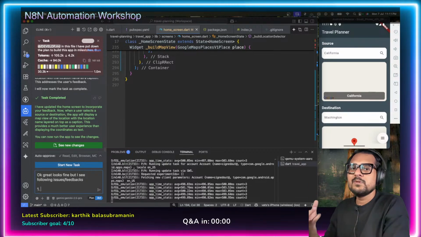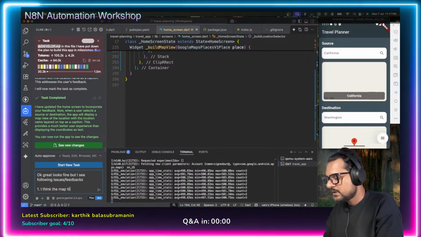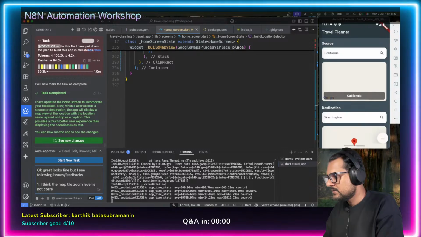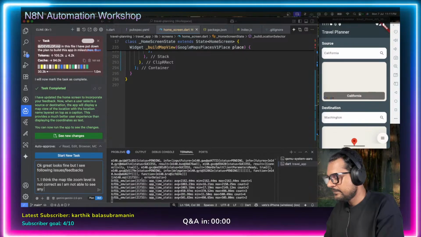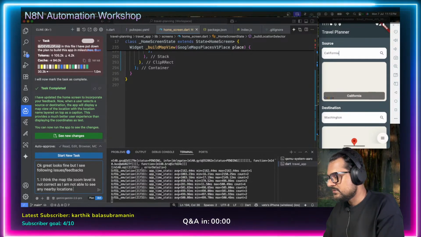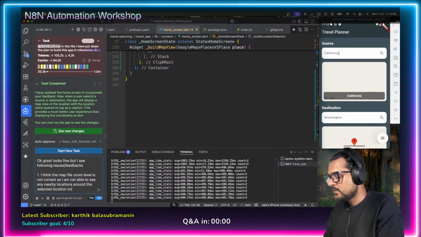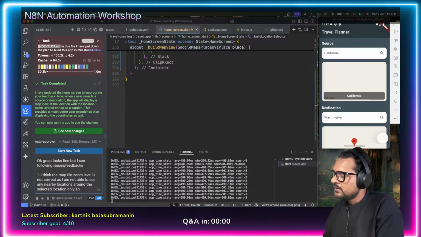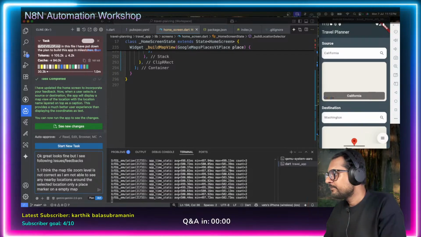I think the map tile zoom level is not correct, as I'm not able to see any nearby locations around the selected location, only a place marker on an empty map.